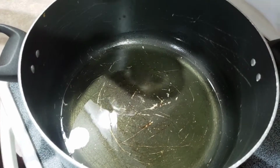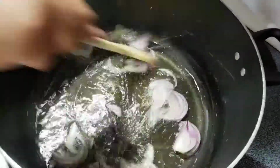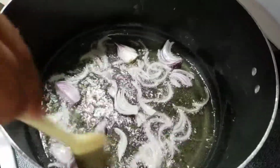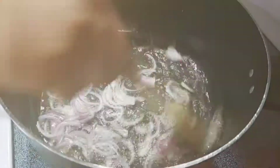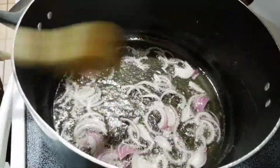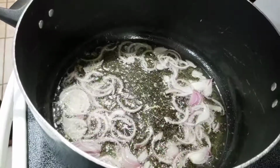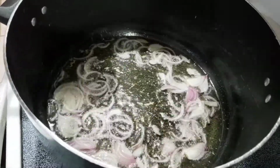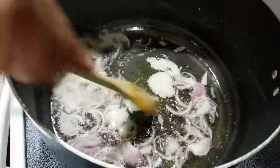So this is the heated up oil we have. Half a onion, finely chopped, would be enough. Just heat up the oil and stir the onions in the oil. Make sure you stir it well. The flame must be medium, because otherwise it's gonna burn your skin. You don't want to get burned, right? After stirring the onions, we're gonna add 2 teaspoons of ginger garlic paste. This time we're gonna use paste instead of fresh ginger garlic. I'm gonna stir that up again.